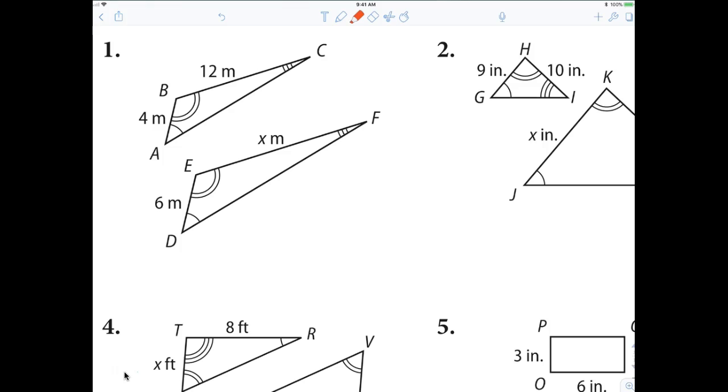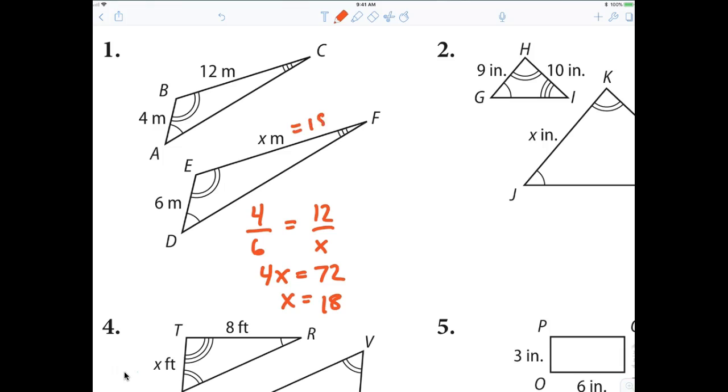Okay, good. I'll let you talk now. Tell me, what's the proportion for number 1? I did 4 over 6, and then I put 12 over x. Beautiful. 4 over 6 equals 12 over x. So now what? And then I multiplied 6 times 12, and I got 72. Good job. And then I divided it by 5. And then I divided that by 4. And so what? Yes, exactly correct.